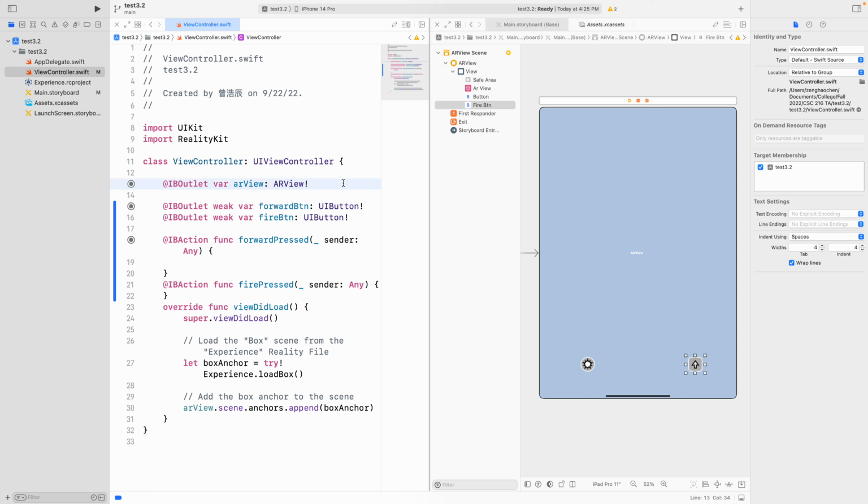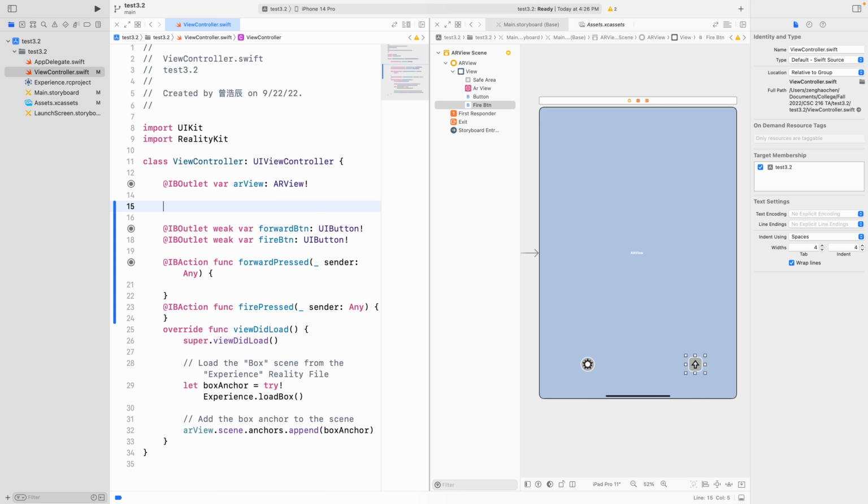So remember the system, the ECS, we have the AR view, we have the scene, we have the anchor, and we have the entities. Now we have the AR view. So now let's create an anchor. So let's just var tank anchor, and this one is going to be connected to tiny toy tank.